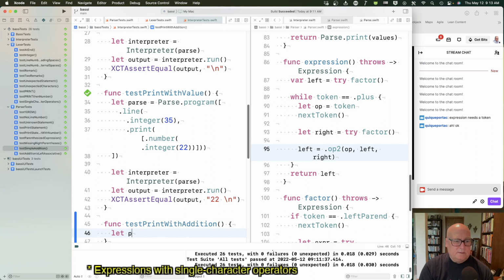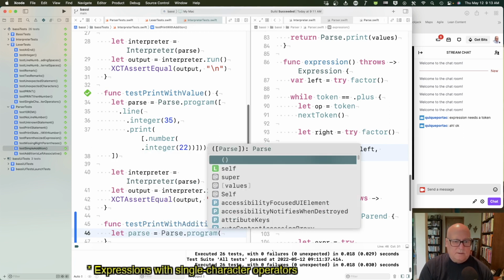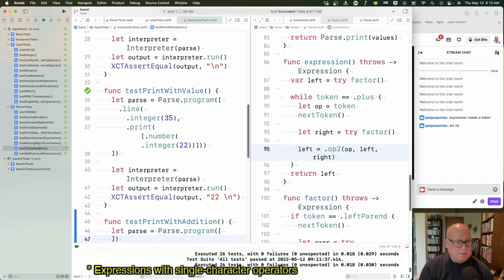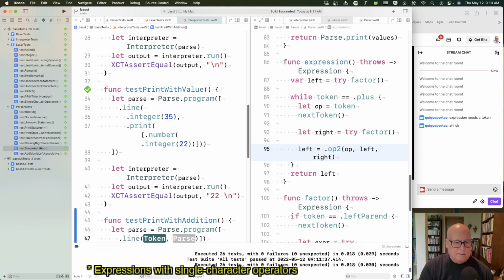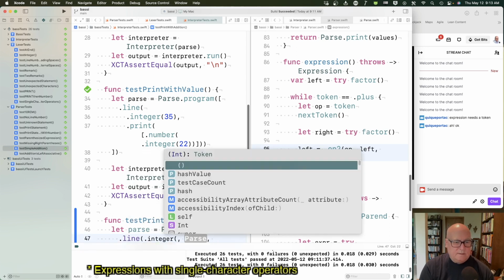Okay, so the parse is, we'll assume there's a program. So I've got a little overhead to do the line. Integer 40.